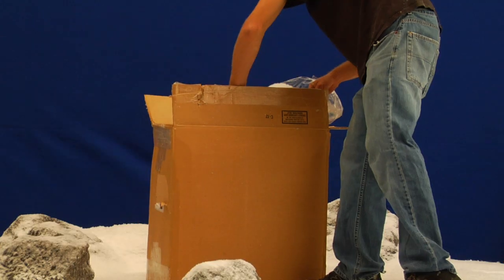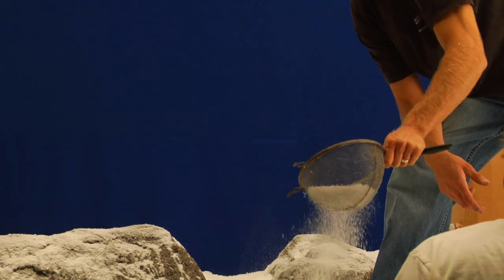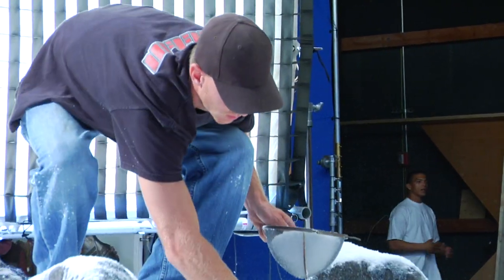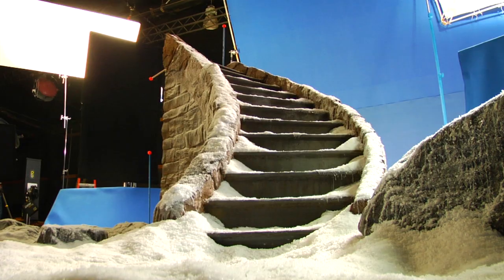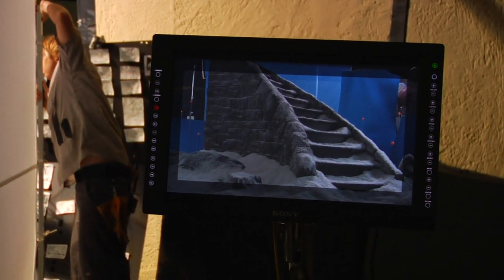We had boxes of quantities of snow that we applied with a colander — we could actually go around and sprinkle it. It was like having a sieve. We had to figure out how to spend the money most effectively that we did have, and I think it turned out really well. I had to look at designing a frame that could be seen on a screen that was a good size, but it also could be delivered on an iPod.